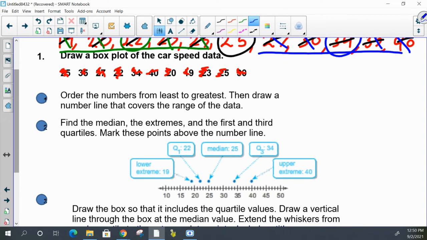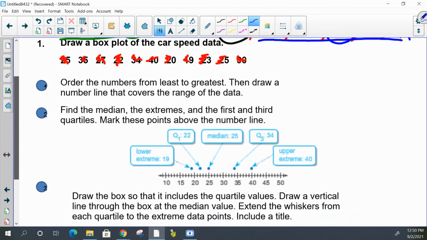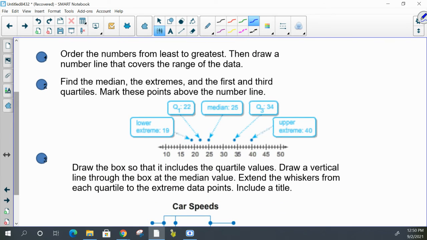Now, these are two new things, but they're actually not that hard. It's called the lower extreme and the upper extreme. The lower extreme and the upper extreme are just your biggest and smallest numbers as long as they are not outliers. So let's look at our smallest number in our list. It is 19. Is 19 an outlier? No, because it's really close to 20. So that's good. 19 is fine. And then 40 is our biggest number. Is 40 an outlier? No. It is not, because it's close to 35. So our biggest and smallest numbers are not outliers, which means they are what we call our lower and upper extremes. If you look, they put a dot for 19 and they put another dot for 40. So now the information is on the graph.